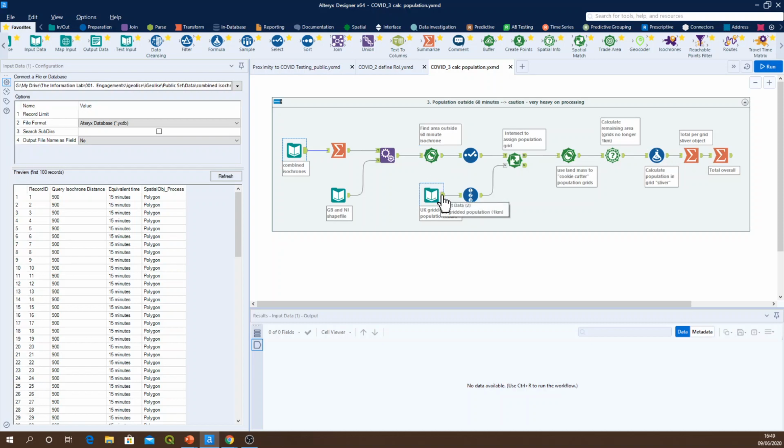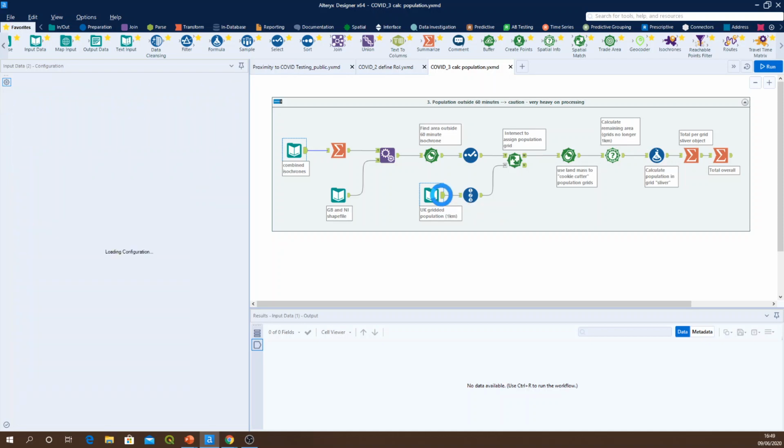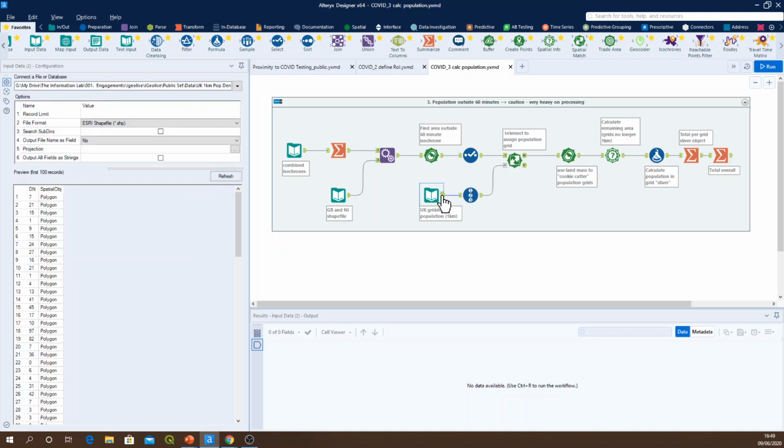And this is freely available to download, but I'll put the attributions in the description of this video. It's an academic data source, so we just need to reference that in the correct way. But for each UK 1 kilometer grid, we get a population density number, which is this DN number.